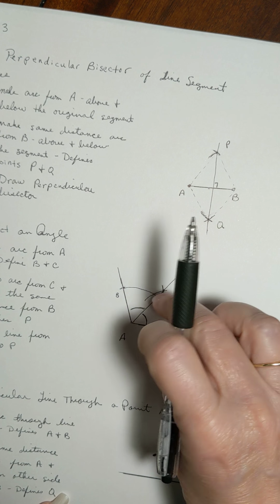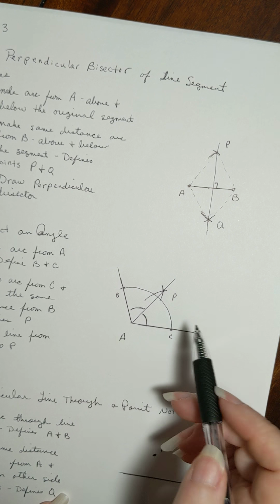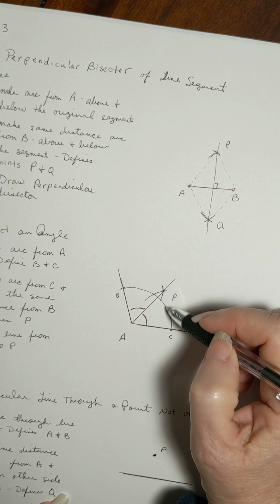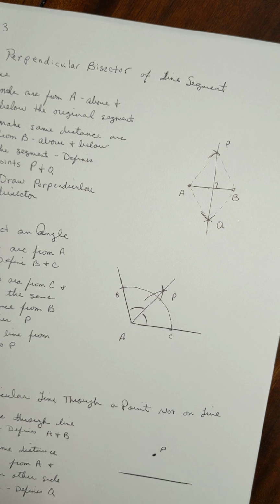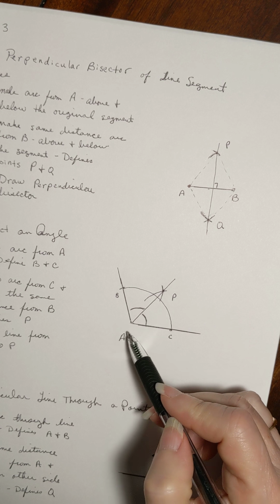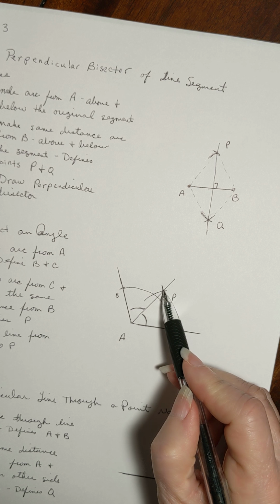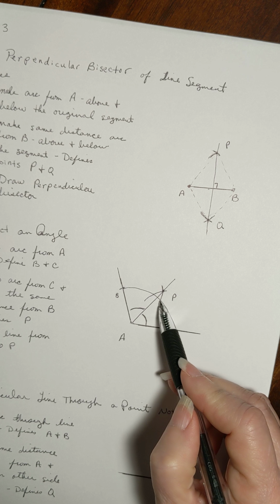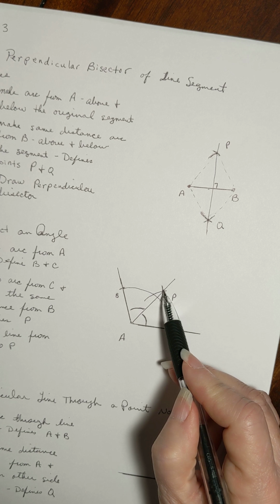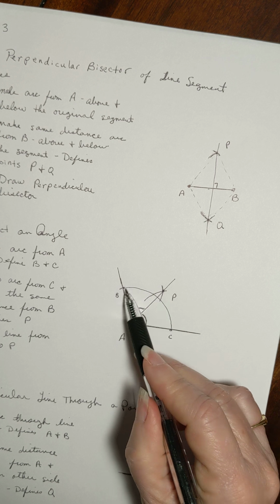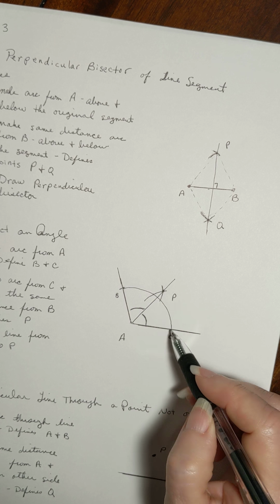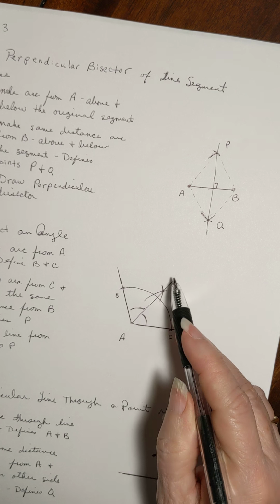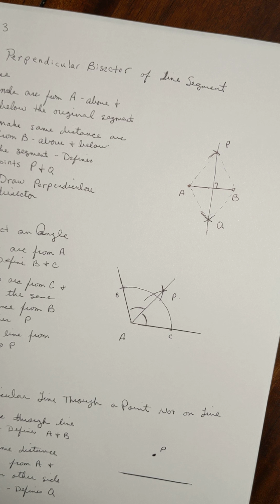And then I measure from here to here and here to here. So the point is that this length here has to be the same as this length here. And when you do that, then where those two meet, notice it's not where it meets this big arc or where this one meets the big arc. That's a different point. This one right here, where these two arcs from B and from C intersect, that's point P. And that gives you your angle bisector.